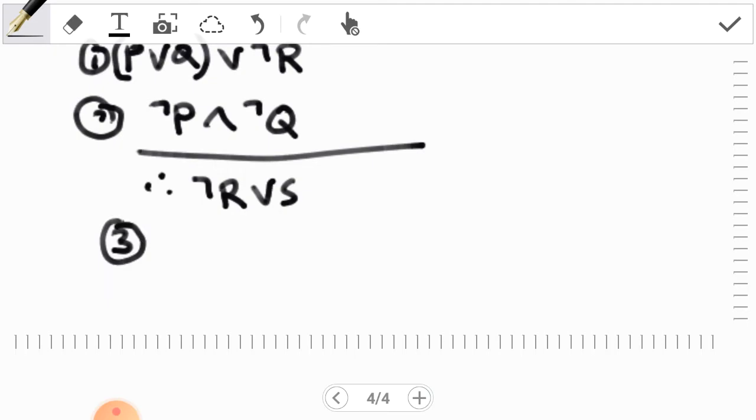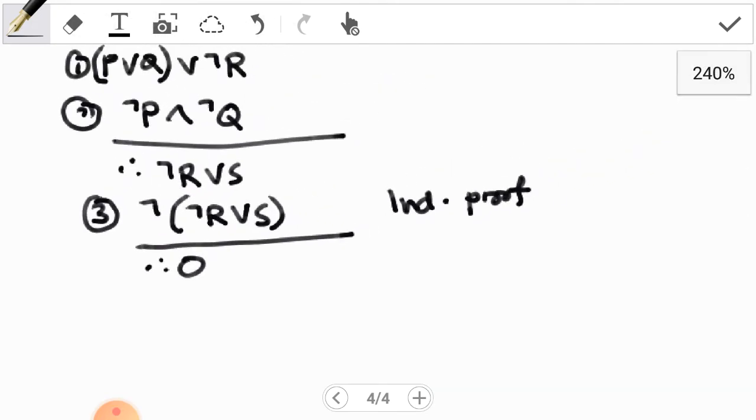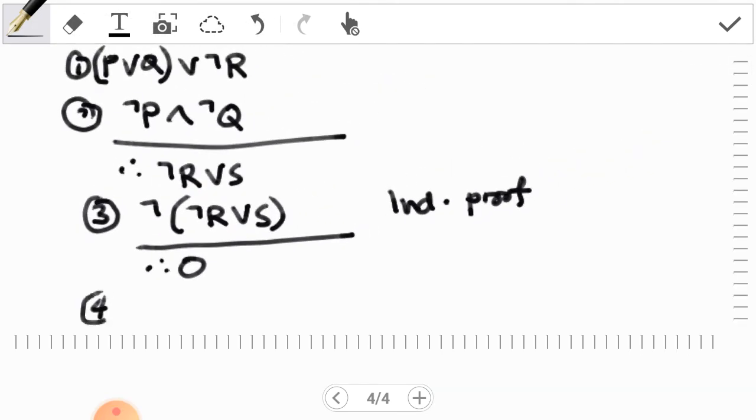Solving this using our indirect proof, step 1, whatever conclusion is given, just negate that conclusion. And your new conclusion becomes your false value 0. This is again by indirect proof. Next, what can we do next? Remember, we have a new premise here, we have a new conclusion. So disregard the original conclusion. We don't need that in our solution. And what can we have here?